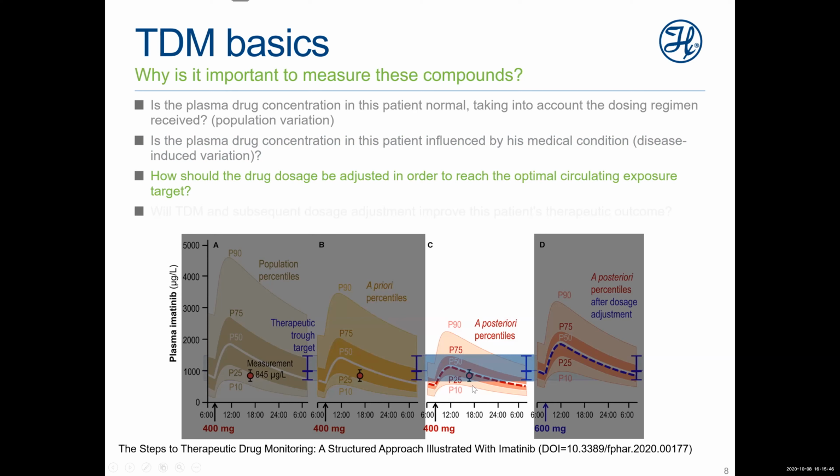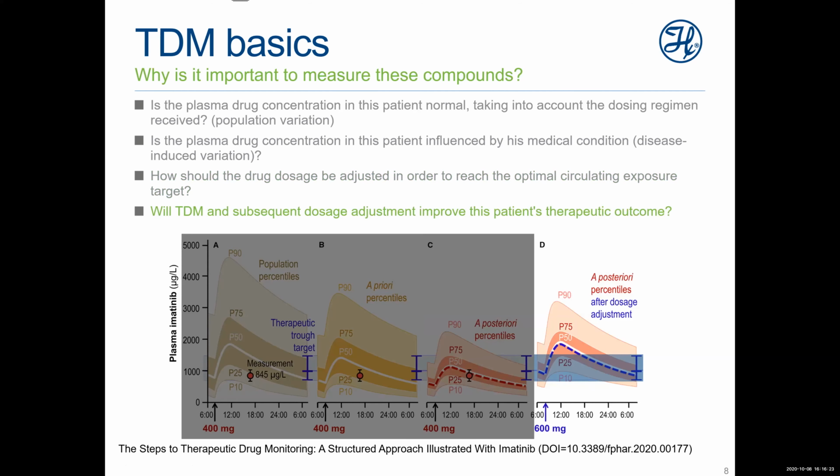So now we are analyzing the specific data for our patient. So our patient's concentration is in this graph, comparing with the target area, that is the green bar in the slide before, how is our patient going? In this case, it's not going well because part of the concentration is below the target area. So for some time during the day, the patient doesn't have the effect we are expecting from our drug. And then we move to the last question.